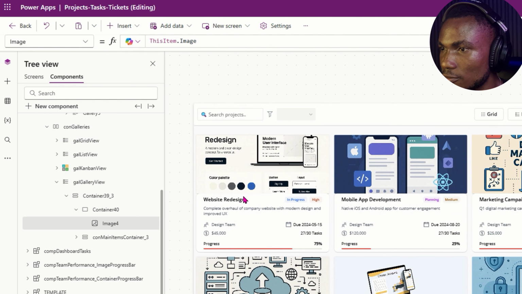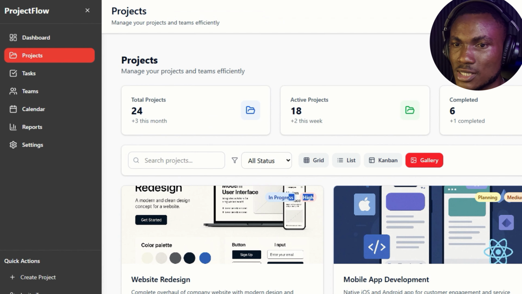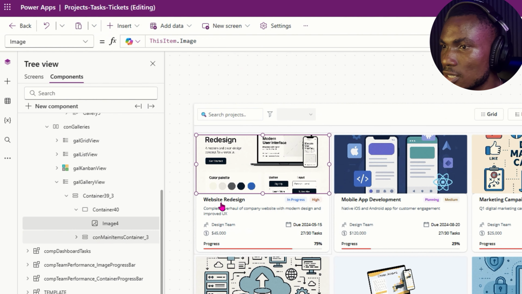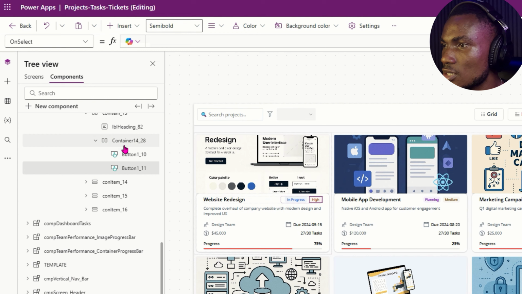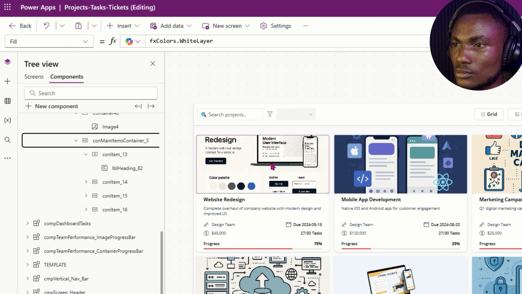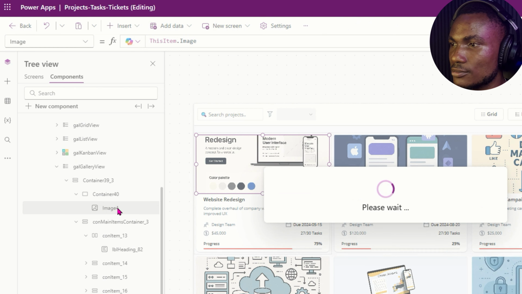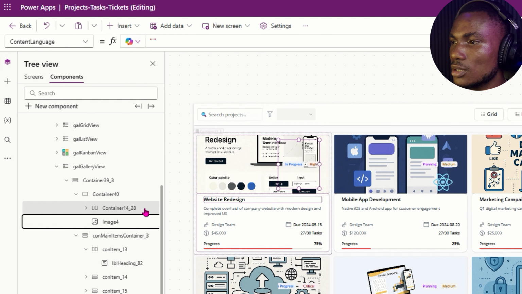Then we need to move these action buttons to the top because from the design here the action buttons are on the image. So let's take it out from here. I believe this is inside of a container. I will Ctrl X, then on the image I will paste that, but I need to do some manual adjustments.